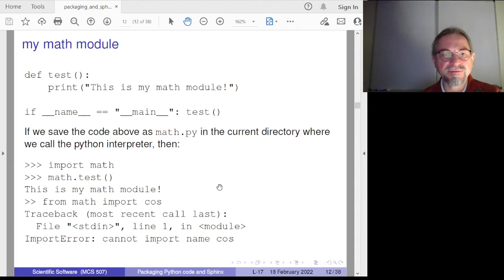So here is kind of a trick that you want to do. If you have in your current folder a file math.py, and this has only these 3 lines in it, then if you import math and run the test, that will actually print the sentence that we defined in tests, so no problem here. But note that then the cosine of the math library is kind of gone.